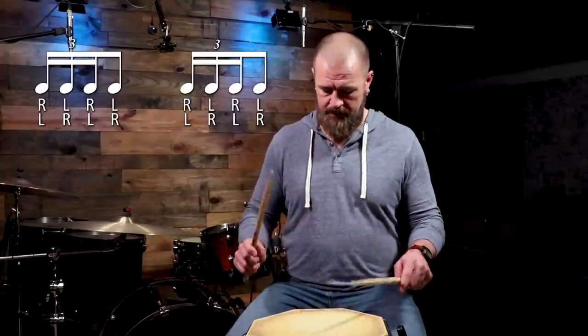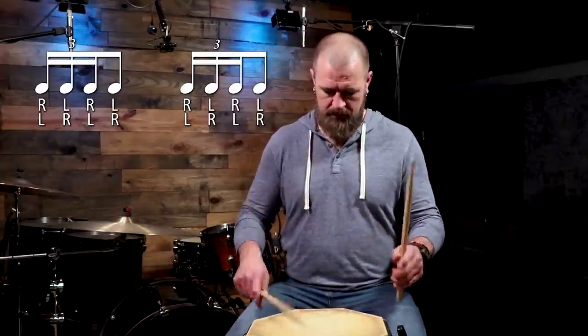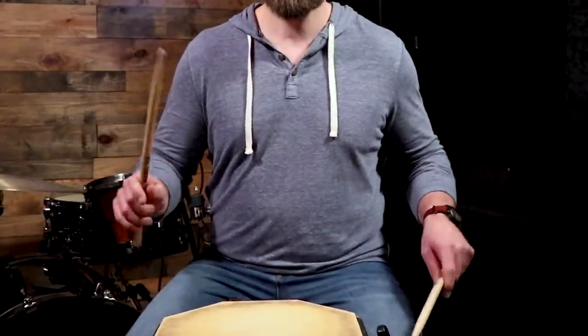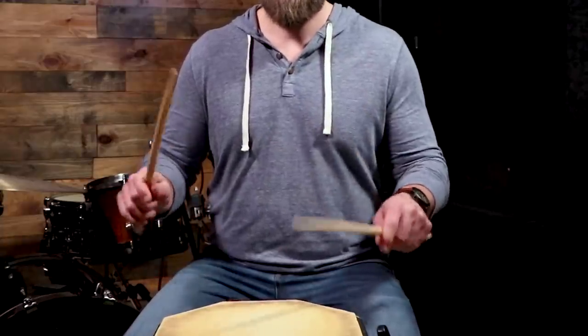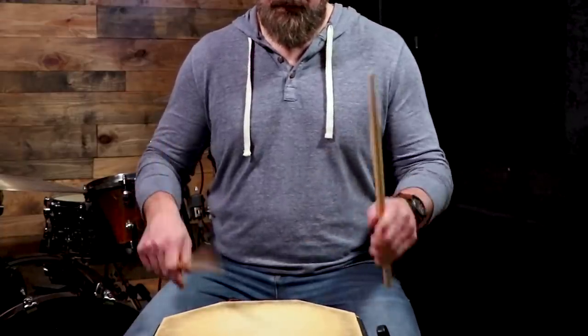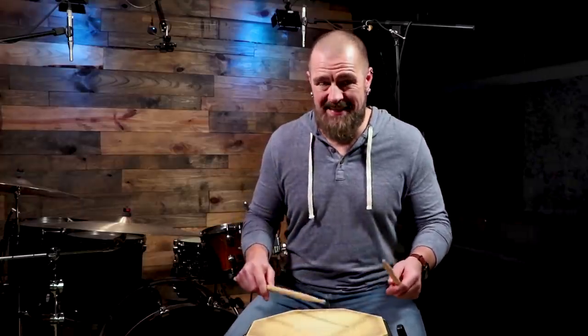Another one that we could look at is the single stroke four. Look at that. The same motion we were using for the flams. So if we get better at that motion, right, we're going to naturally get better at single stroke fours. You have to look at, yes, the sticking, but also what are the motions that I'm performing that help me perform that rudiment successfully?